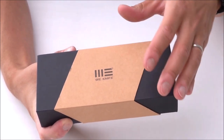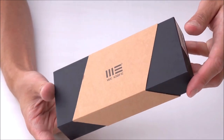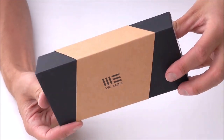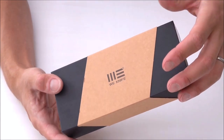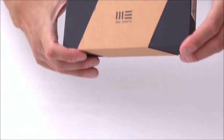So I've been on and off about this model, but I finally ended up ordering it because, well, my curiosity took the upper hand. So let's do a bit of an unboxing and then we can get into the actual specifications, the designs, the ergos and all that. So, unboxing to begin with.